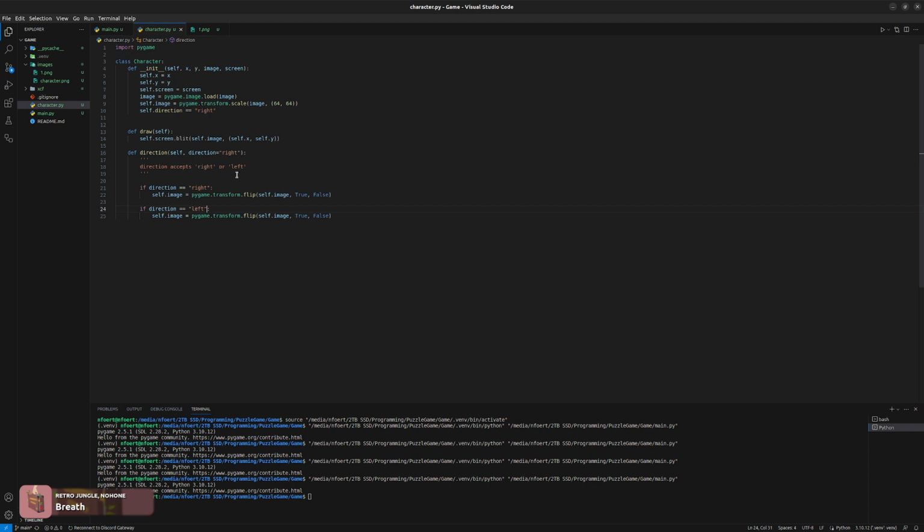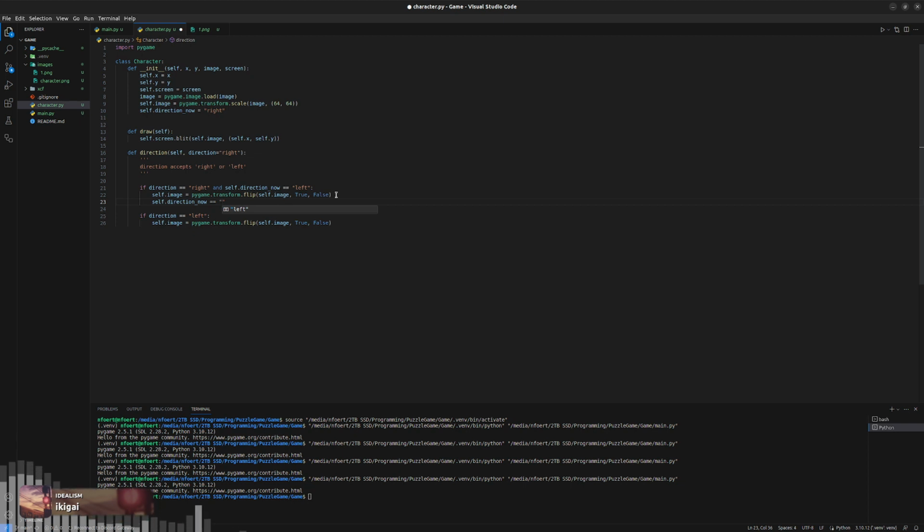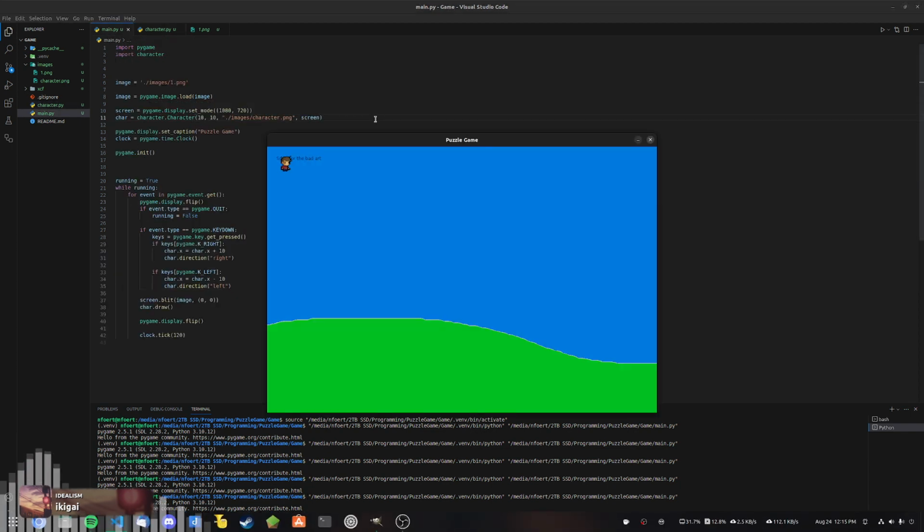If we're going right, turn them right. If we want to go right and self dot direction now is equal to left, then set it so you can turn left.